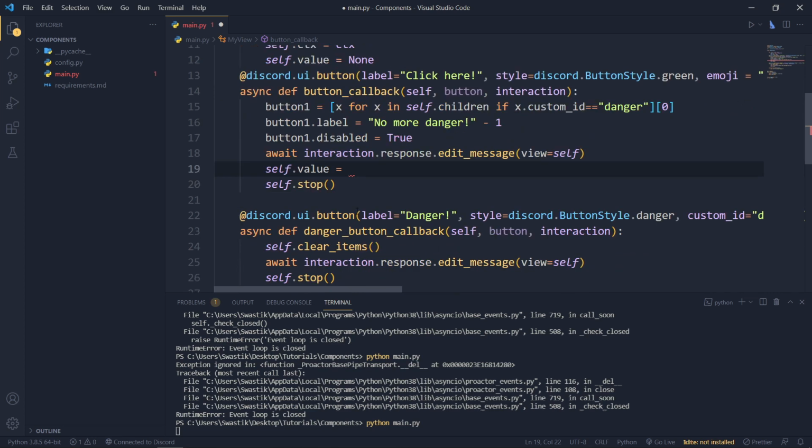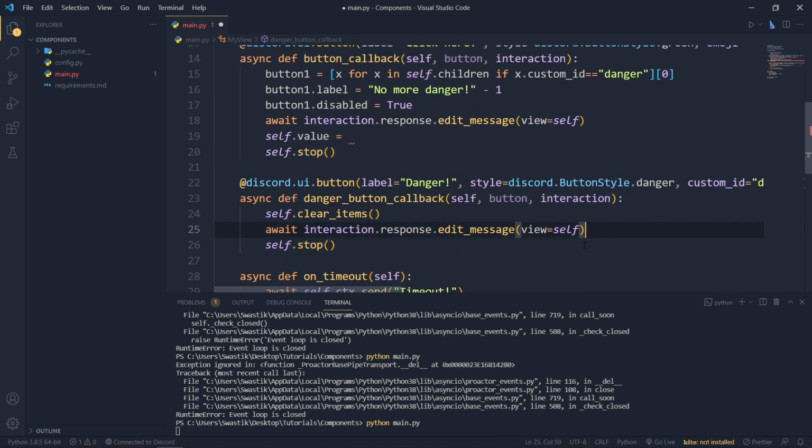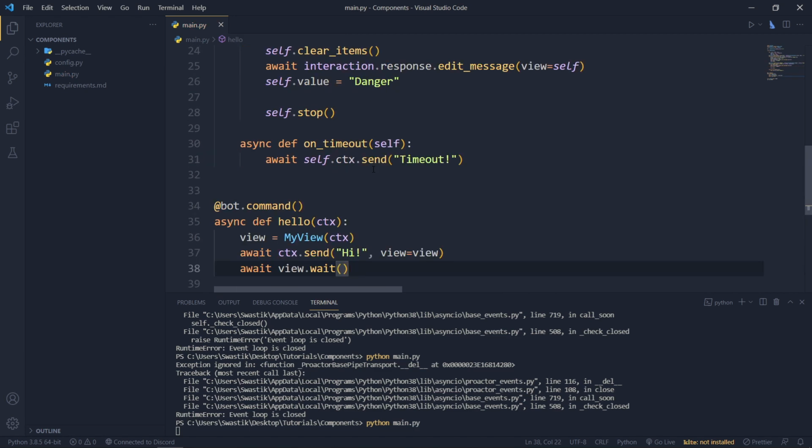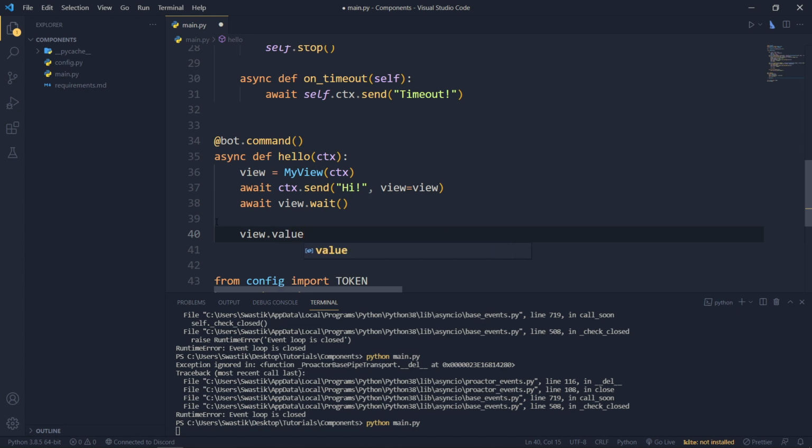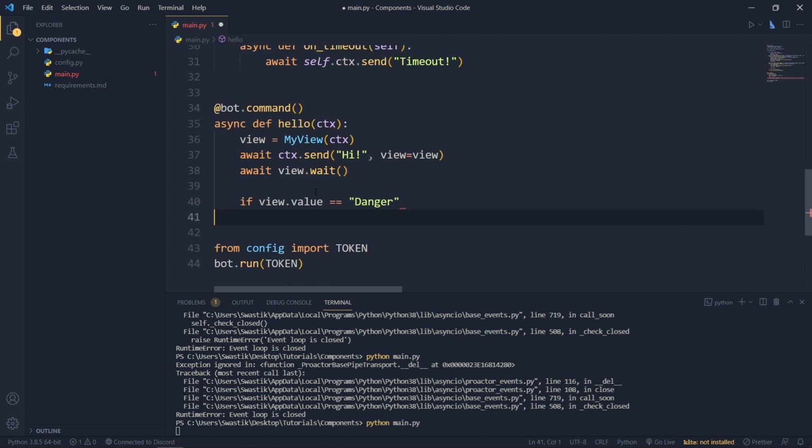I have 2 buttons where I separately keep the value and then I stop the view. Maybe here I set the value to clicked, and here I set danger or something. And what I can do is, after waiting for it, I will know that the view will have a value, and I can check for it, and I can see if the value is danger or not. So this is how you can wait for the view to finish.